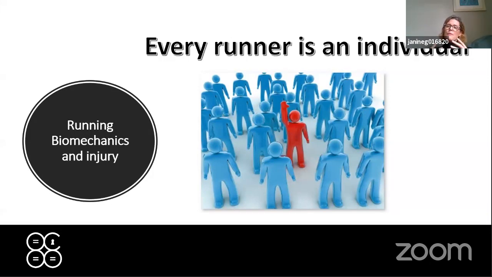There are a number of factors that could lead to different, or even the same biomechanical fault happening in runners. So please, nothing replaces the clinical investigation to look at whether the muscle is potentially weak or which muscle is causing the biomechanical fault that you've observed when you've done a biomechanical assessment. So please, every athlete is an individual.